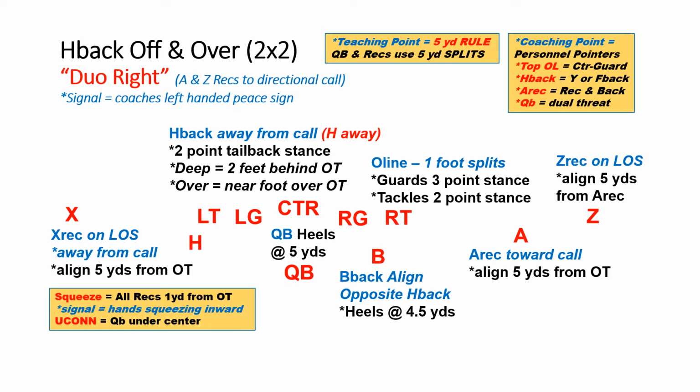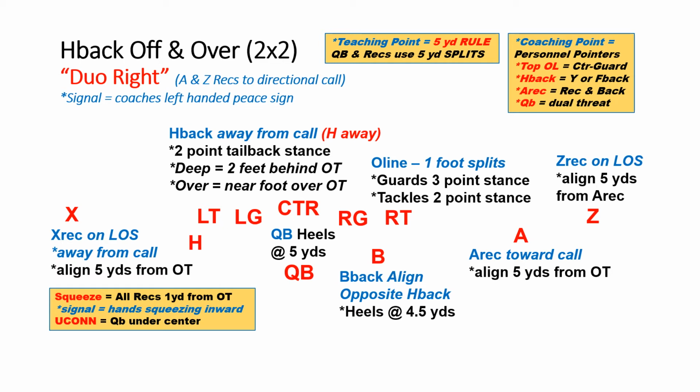But if you want it to go to the right as the diagram shows, then the OC must signal with his opposite hand, which is the left hand. So it's as the players see it, it'll be their right. You'll get this down. It'll be awkward at first, but since we're using a limited number of formations and plays, you can be real simple and deliberate in your signaling. So again, the rule is real simple.